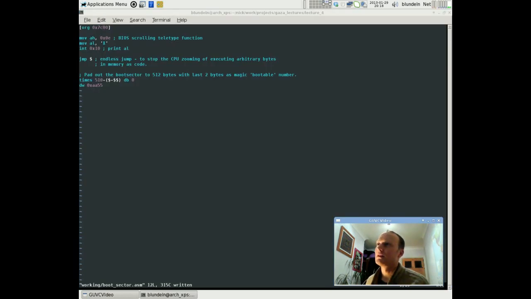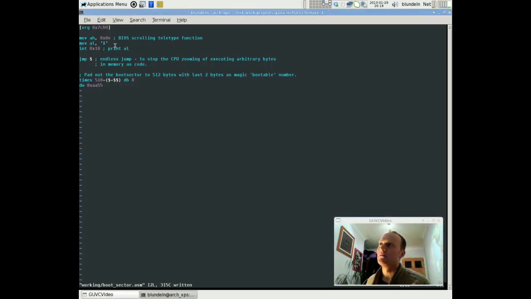And then I've got this code here, which uses the interrupt 10 hexadecimal, so that's 16 in decimal. I want to use BIOS scrolling teletype, so I use 0E. I put that in the high 8 bits of the AX register, and I put the character I want to print into AL.